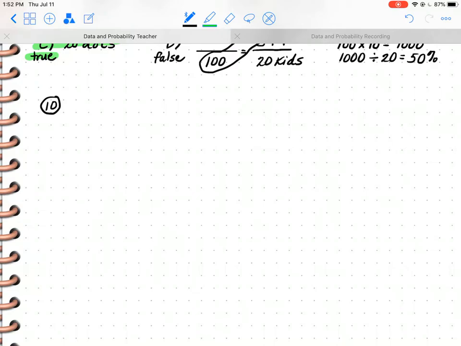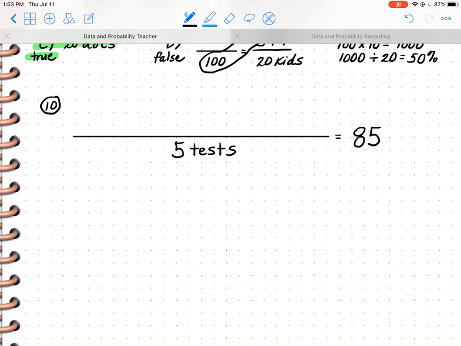So this is talking about an 85% average or mean. So I'm going to go ahead and set up a mean problem. And Andrew is wanting to earn an 85. That's his goal. And we know that Andrew had to take 5 tests. And it doesn't say anything about weight, that one of them is double or triple. They're all just evenly weighted.